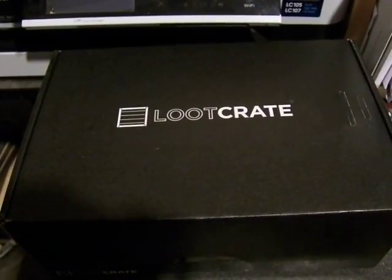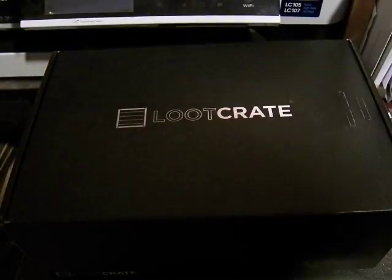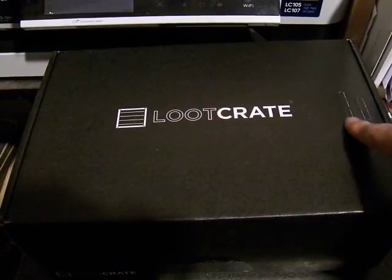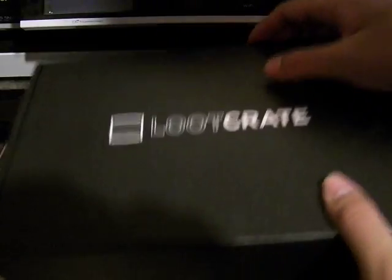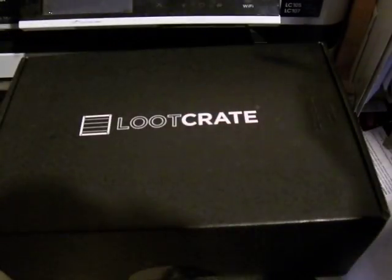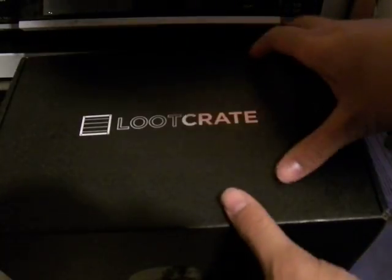Alright, this is MoFoSeeThat and today we have the end of the year for 2014. This is December's Loot Crate and the theme today is Anniversary, and you can already see there's some more interactive stuff to do, like with last month's interactive Loot Crate. So I cut open the thing and let's see what we get.